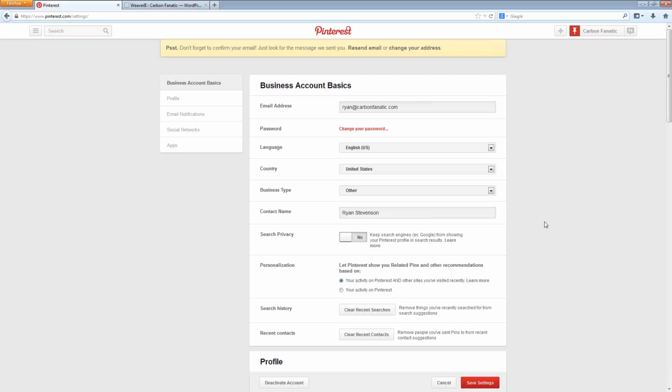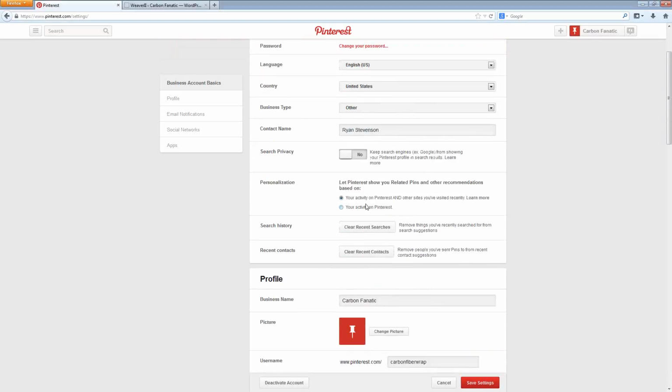Now if you created a personal account and you needed to go back in and make some kind of adjustment to it, this is the page that you would need to go to do that. There are also some other settings here that I will typically adjust.